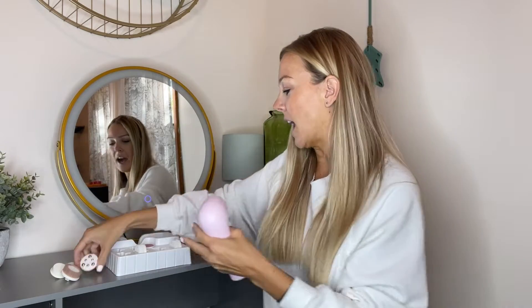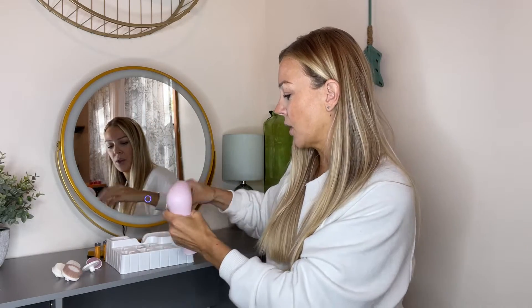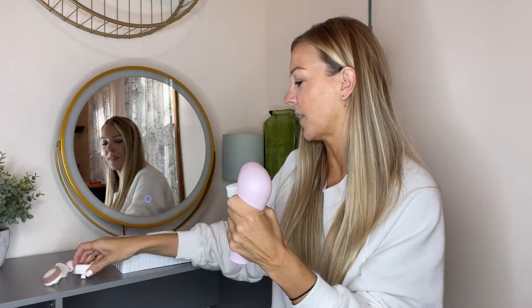There's also one with little balls on it, which is going to get that circulation going, boost your collagen, and really rejuvenate your face. I love all of these — there's so many to choose from. You're going to have another buffer that's a little more gentle, not as coarse as the other one, and then three brushes that completely scrub your face. The bristles are incredibly soft — they're magical.